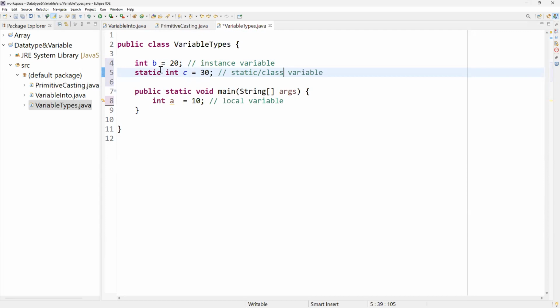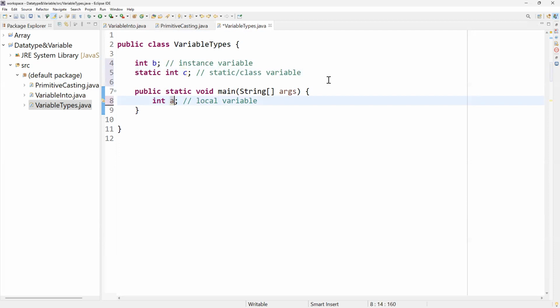There is one concept called default value. Suppose you don't provide any value for the b variable and c variable, then by default Java provides them a default value. But if you try to do the same thing for a local variable, it's not allowed. For now, the local variable is not giving us an error because we are not using it in any expression or for displaying results.